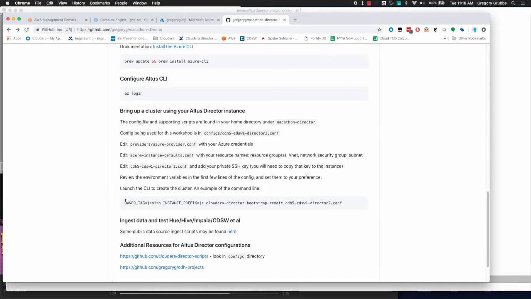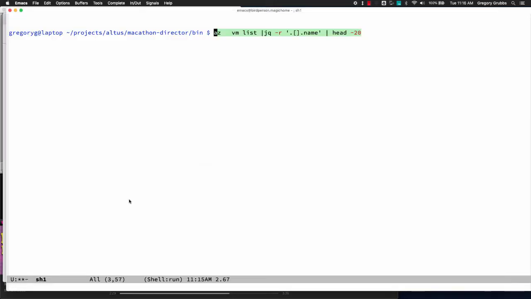And then to verify that things are working, let's switch to a shell. This is just a shell on my local MacBook. The command line client is called AZ, and there are many categories that you can look at. AZ VM, you can look at resources, you can look at all kinds of different things. I'm piping this, there's a lot of JSON that this will output. Just to list the VMs in your subscription is going to be an overwhelming amount of output.